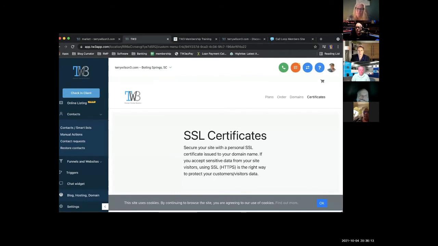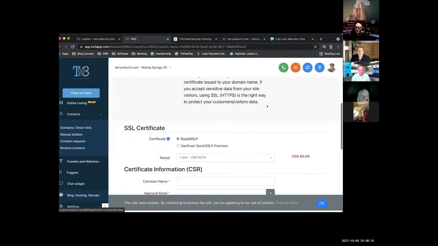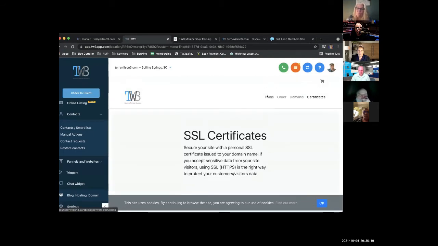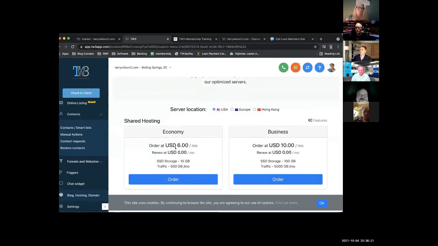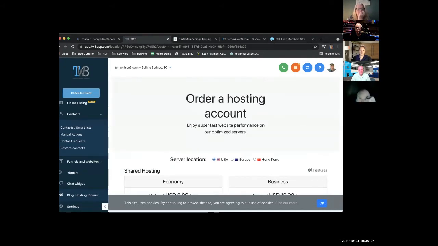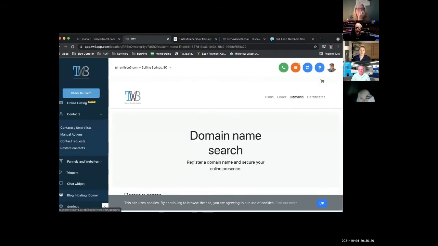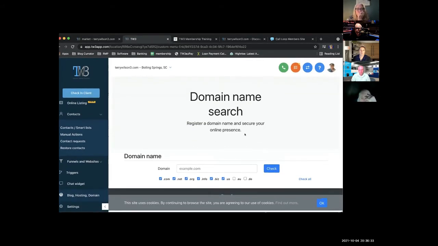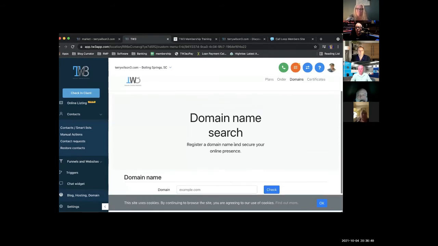So what you'll do is come back here and go through the process of buying your domain. You're going to get your hosting, click order, and walk through the process. Then you go over where it says domains, and in the check system it's going to ask you, do you have this domain? You put in the domain that you have and click check. It's going to come back and say that it's taken, but you say I'm the owner. And then you need to get a certificate for it.